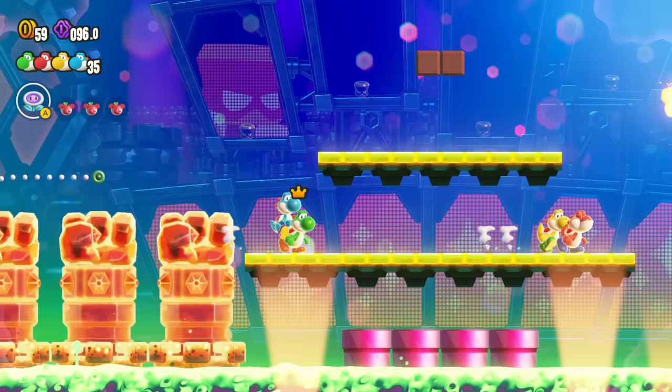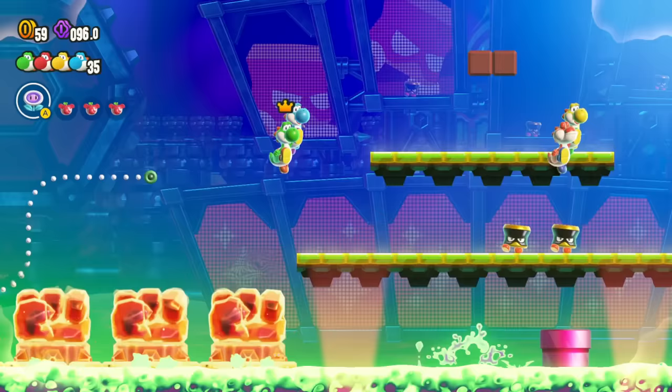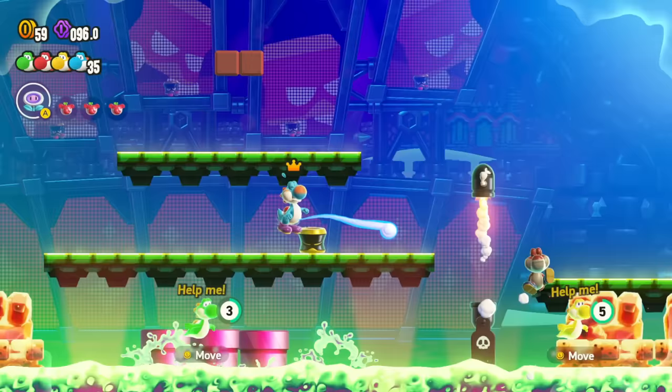Excellent, but we are not really grouped together here. So let's see, how can we get these guys to all group together? Let's go like this. There we go. Okay, we've got this one. Uh-oh. Okay, where are the other ghosts?